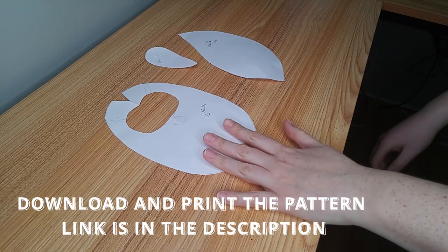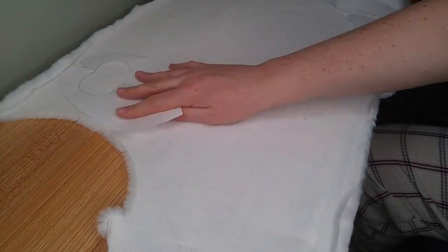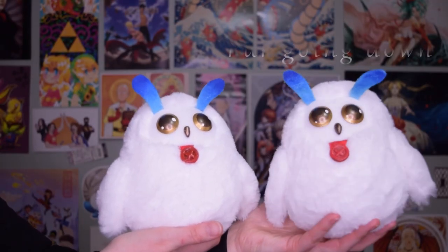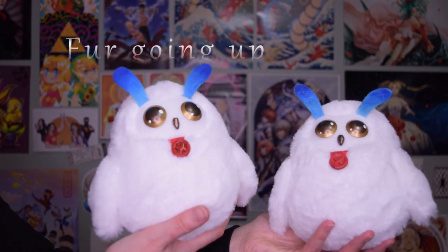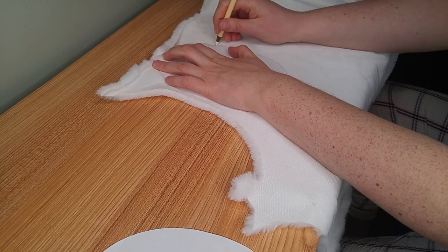Now to cut the plush body. Make sure the fur goes in the direction you want. It can go either up or down. I like it better when the fur goes up. It looks more fluffy. Trace the pattern on the faux fur.